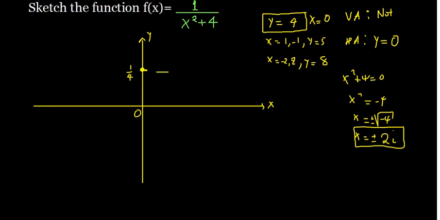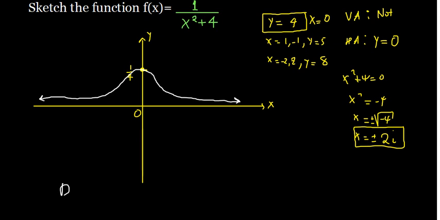If I go towards positive values of x, the function will start reducing. If I go towards the negative values of x, the function will also start reducing. So it is going to be going like this. We will not touch the x-axis because it is an asymptote. And then as we go like this, the function is also dropping. We will not touch the x-axis because that's an asymptote.